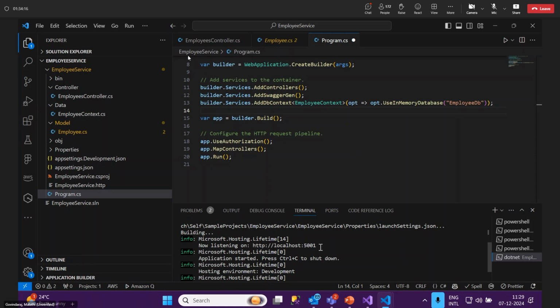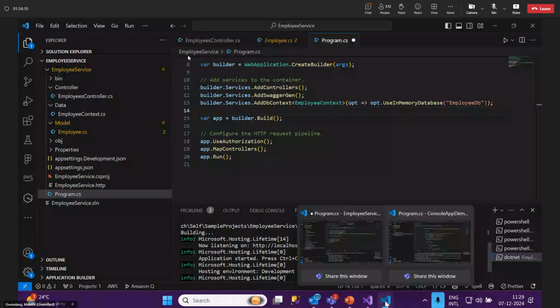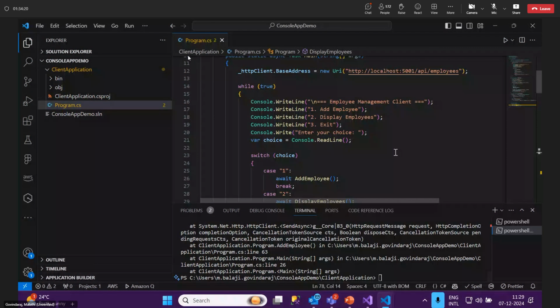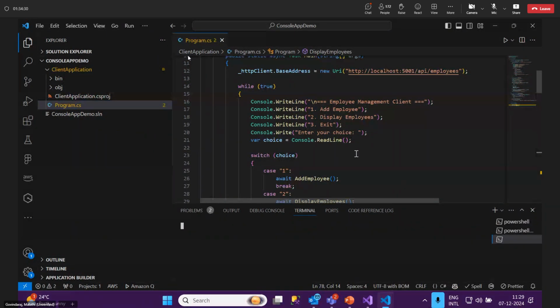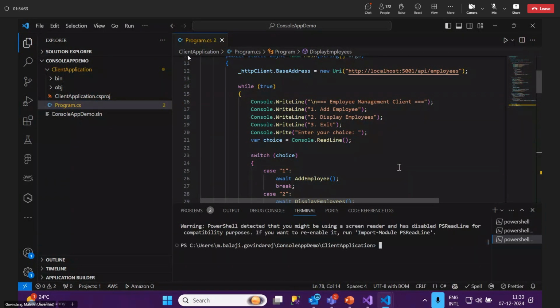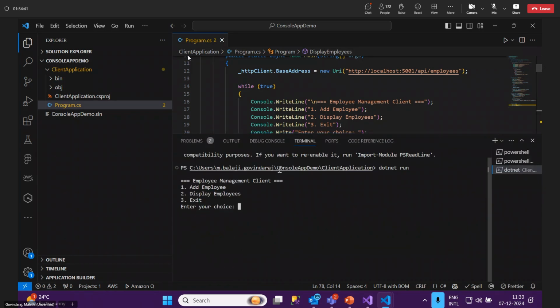Now we can call our function, that is the console application. It's a third party application, we can say. There we are calling our APIs. Okay, so this one I'm going to run. So you can see I'm going to give the option add.